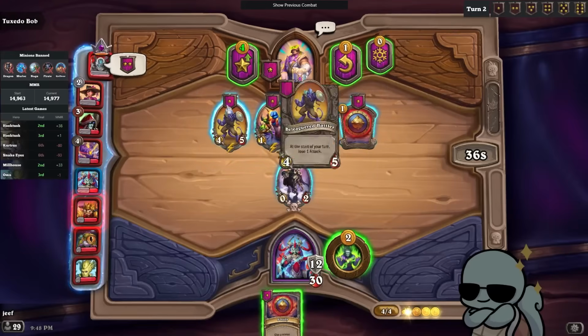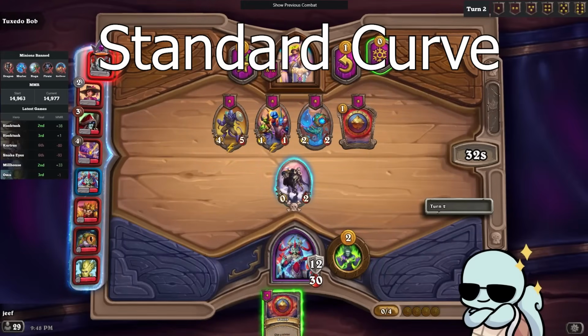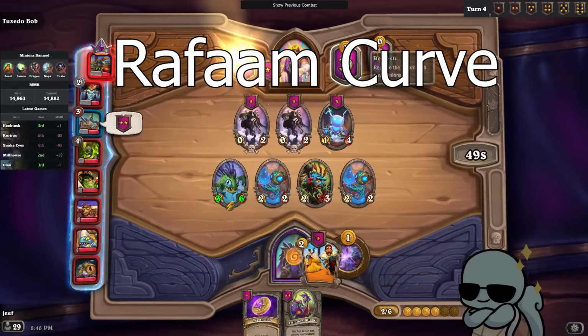With that out of the way, let's talk about leveling to taverns 2, 3, and 4. Most of the time, leveling on Tavern 2 is done on turn 2, known as Standard Curve. Sometimes it's done on turn 3, which is Jeef Curve, or turn 4, which is Reform Curve. And because the large majority of the time you actually level on turn 2, let's talk about the times you level on turn 3 and turn 4. And the rest of the spots, just assume that you'll level on turn 2.